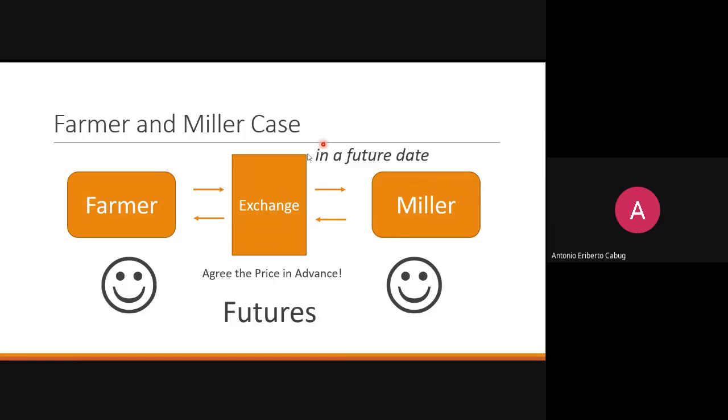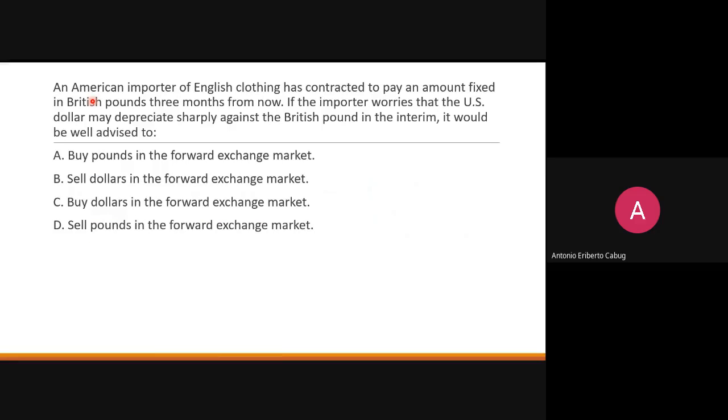So there are people who believe that the price of the wheat will go up. So ang gagawin nila, they would enter into a long position. Bibilhin na nila. There are those who will believe that it will go down. They will enter into a short position. So there was a point in history where other people who are no longer farmers and millers enter into the picture. And that is how Wall Street has entered into the futures market.